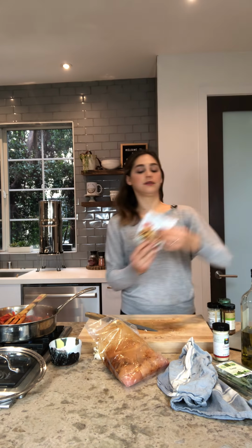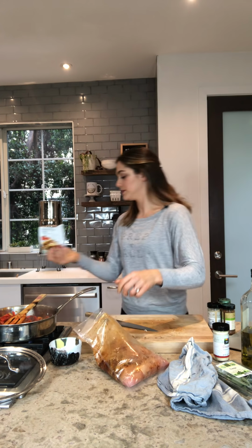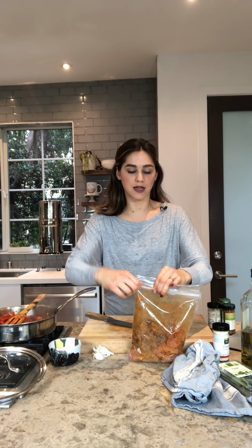That's the whole thing, you guys. And then the next day, or even now, if you wanted to, you're just gonna like pan sear this. You could also bake it on a baking sheet. You can grill them on skewers. All these recipes are so versatile. You can do anything with it. My kids were obsessed with this chicken. And it's such an easy one to just throw together anytime. I'm gonna add the rest of my spice because I didn't measure anything as usual. But it seems like it could use the rest. Why not? Yummy. Okay. Beautiful. All right, that's it. Fill it up, give it one more mix around.